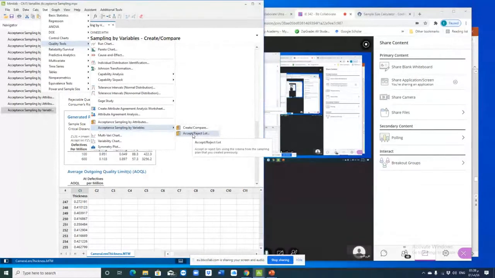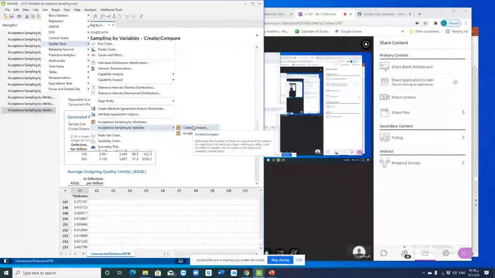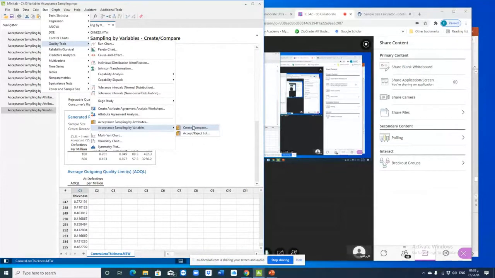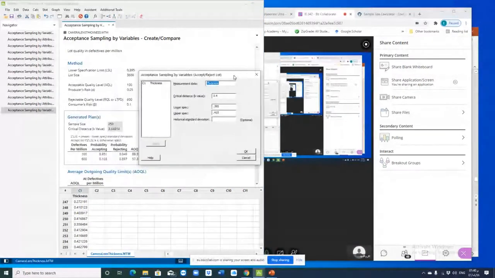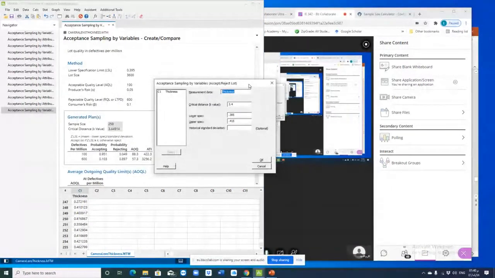When you select this option, that means you have variable readings. You don't create and compare based on the decision criteria like we did before. We did that before just to do the analysis that gives us the decision value of K, or the constant K. And then we will use the constant K for the given readings from the manufacturer for those lenses. Now we go here and enter the information needed.